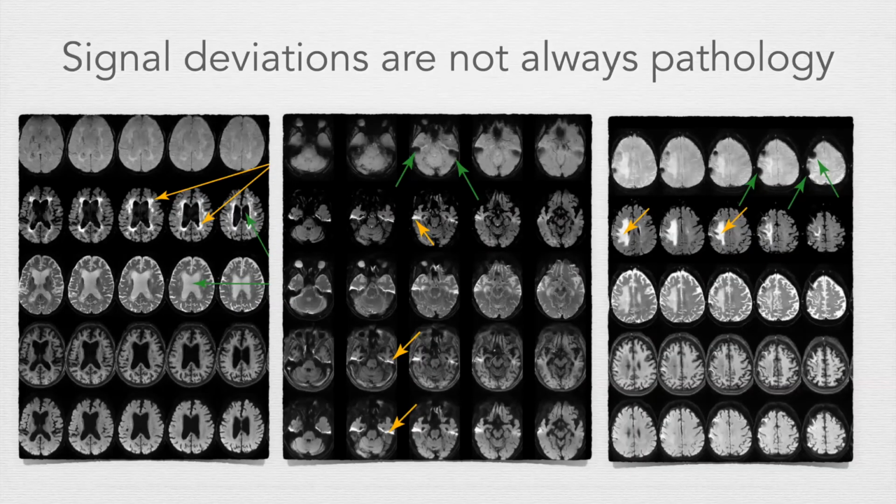And as you know, most of you, I guess, not all single deviations are pathology. So the orange arrows to the left point at degenerative white matter, which should not be classified as abnormal if you're old. So that is something we need to make sure we don't flag these patients as abnormal, just because most 80-year-olds do have these white matter changes anyway.